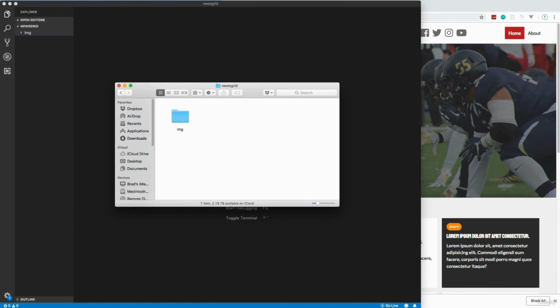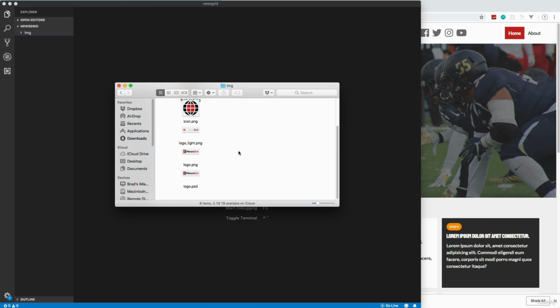All right, guys, so we're going to start on our project. We're going to create our files and add the HTML for at least the nav bar and hopefully style it in this video. We're also going to add the favicon to the tab. So in the previous lecture, you should have a zip file called image resources. And what you're going to want to do is create a folder. I called mine News Grid. I created an IMG folder, and I put all of the images in here.